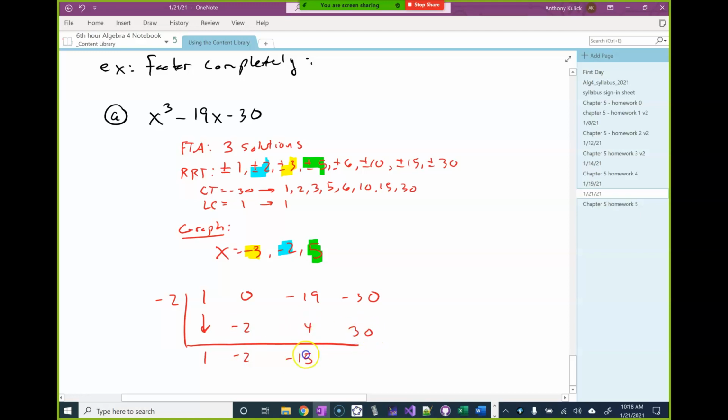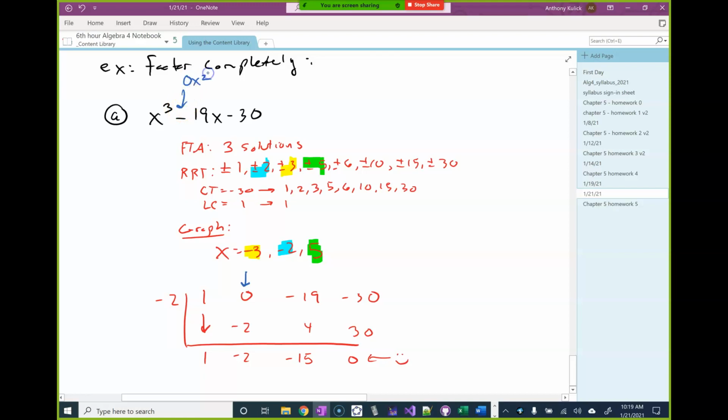If you're like, wait a minute, why is it x plus 2? If you go back and you look at the factor remainder theorem, it's always x minus a. So it's really like x minus a negative 2. So that's why it's changed to positive 2. But just think about it as the opposite sign is fine. It'll always be that way. Everybody's okay there?